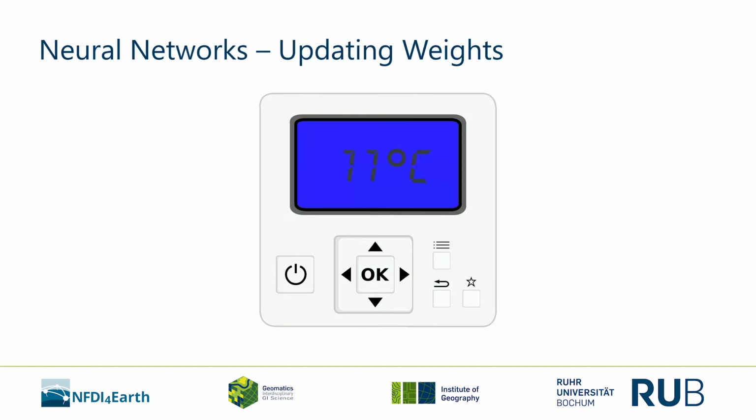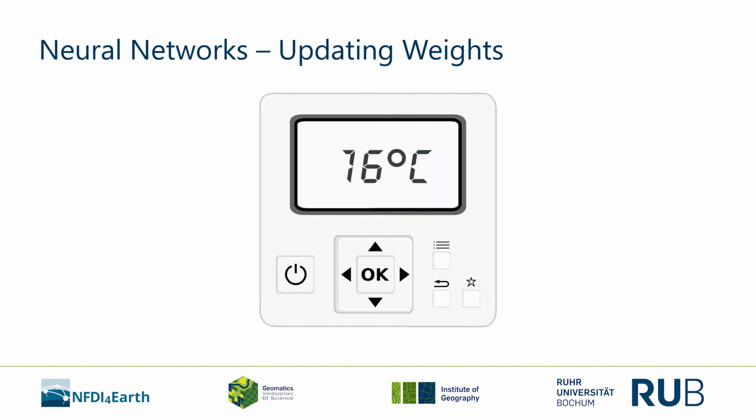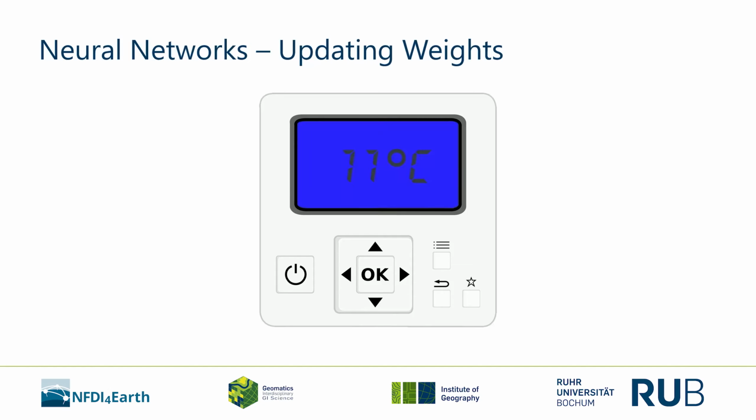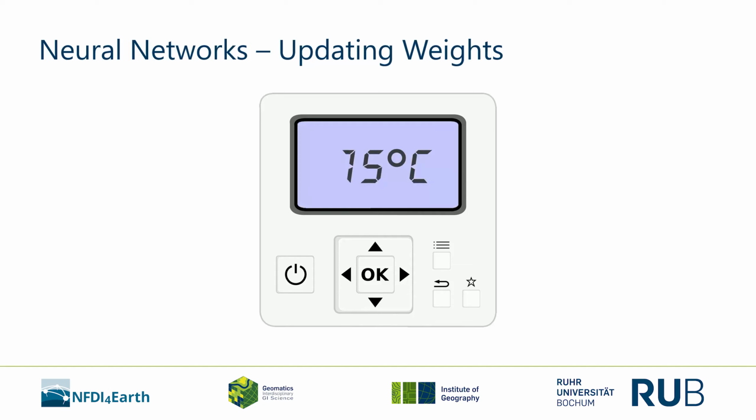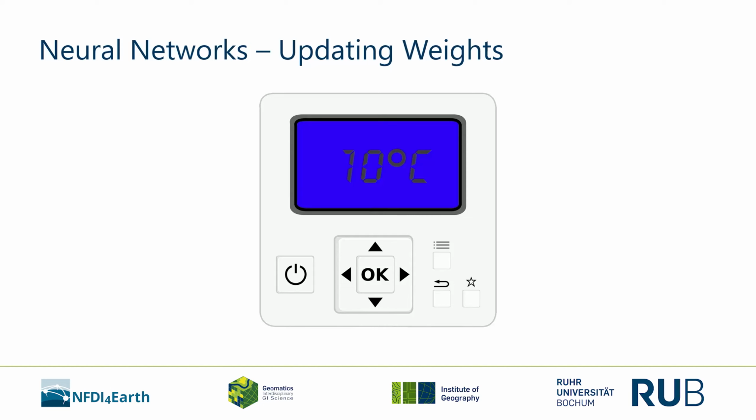Imagine you are sitting in your apartment and you feel too cold. You go to the thermostat and turn it up a bit. Then you wait to see if you feel comfortable with the new temperature. If not, you adjust the thermostat again and wait to see if the new temperature is better. It may also happen that you turn the thermostat up too high and it becomes too warm in your apartment. Then you go back to the thermostat and turn it down a bit this time. This process continues until you find the perfect temperature. So, what you're doing is to adjust the thermostat, feel, or let's say measure, the difference to your feel-good temperature, and adjust the thermostat in that direction.